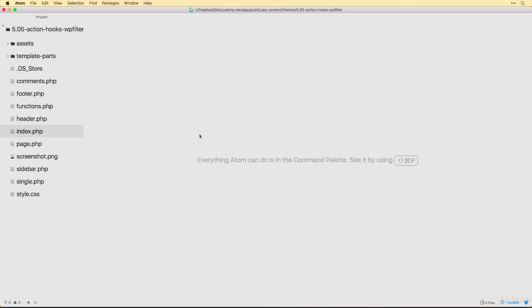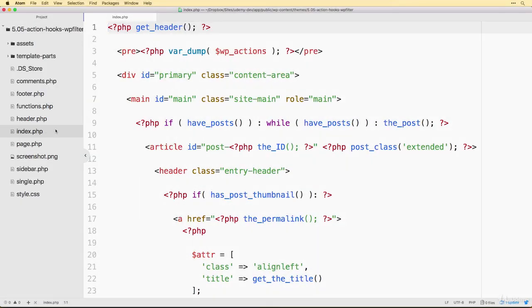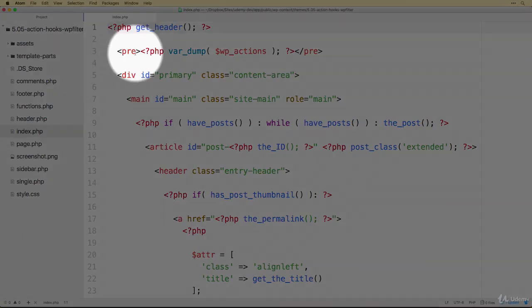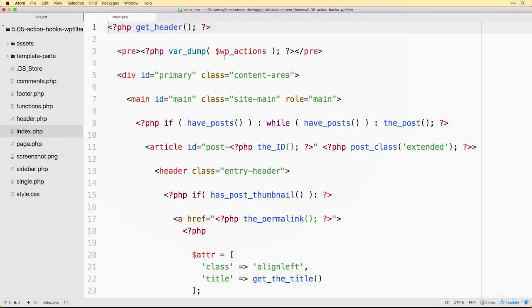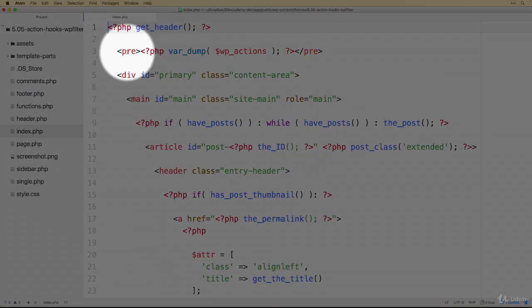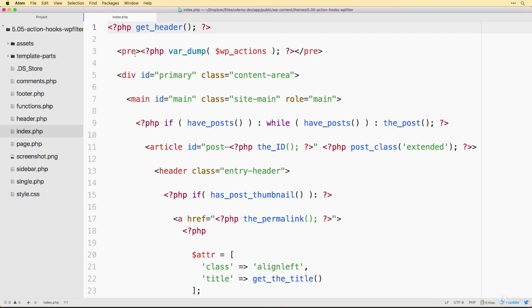Now, what you'll find here in this example file is that we have a basic theme set up, and inside of the index.php, at the very top, I have a pre-tag and then var_dump WP actions. Var_dump is a function in PHP that simply dumps out an array onto the page. And the pre-tag is for formatting, so it doesn't display as one block, but instead has some line breaks. Var_dump is kind of a crude function and doesn't have anything to do with WordPress, but exists in PHP natively. WP Actions, however, is something from WordPress, and we're going to hop over to the front end now to see what this gives us.